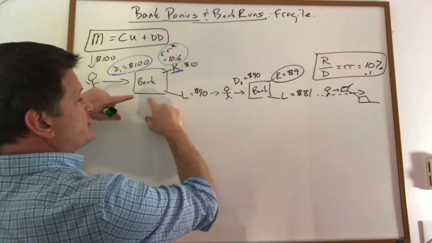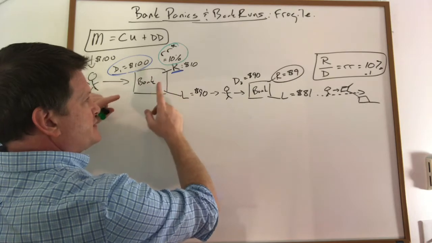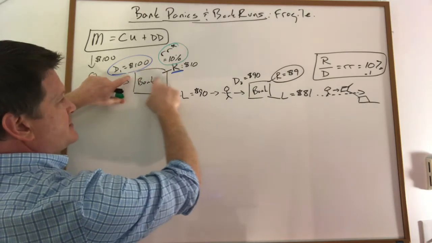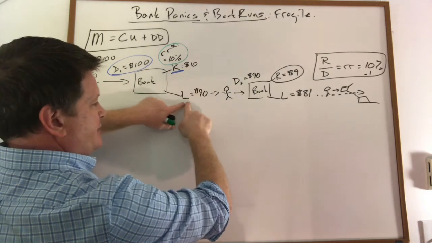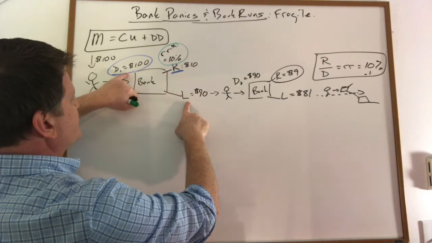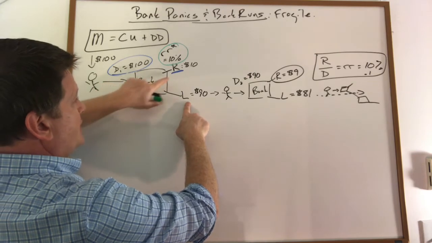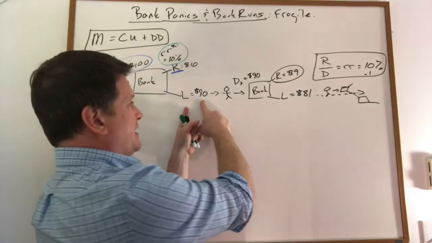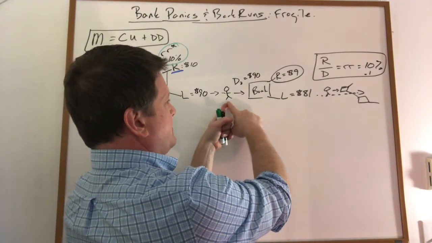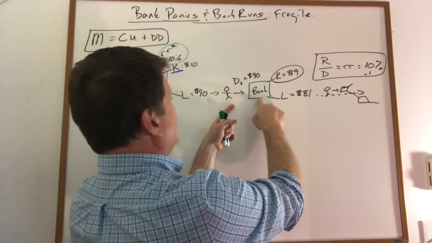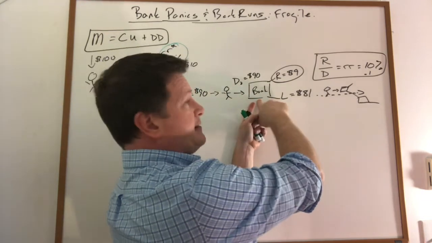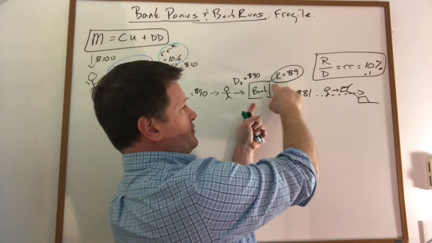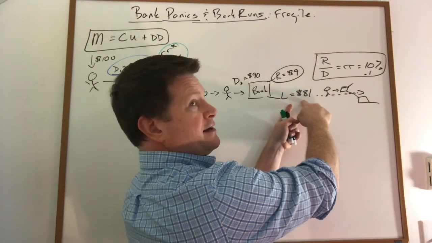In this system, which is called a fractional reserve system, the bank then takes a fraction of the deposits, holds them as reserves, and lends the rest out. So the $100 stays in as a deposit, $10 physically stays in reserves, and $90 physical dollars gets lent out. This person takes that money, deposits it in another bank, or maybe the same bank. The bank then must hold 10% at least in reserves physically, and it can lend out the rest.